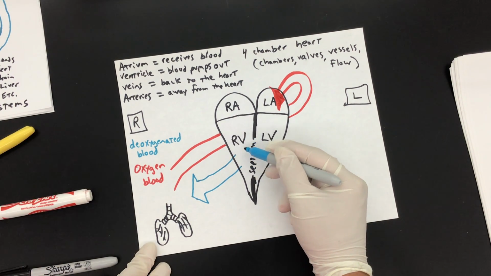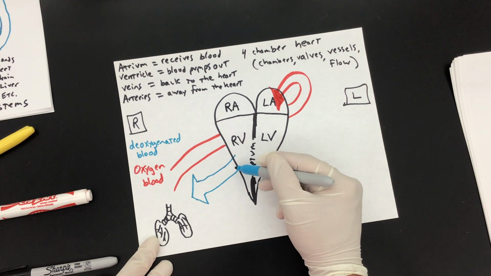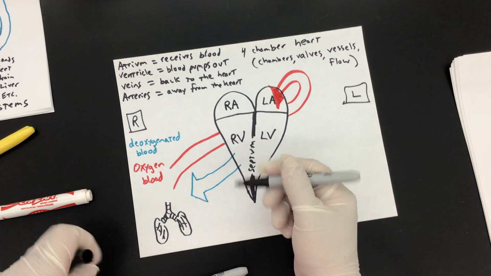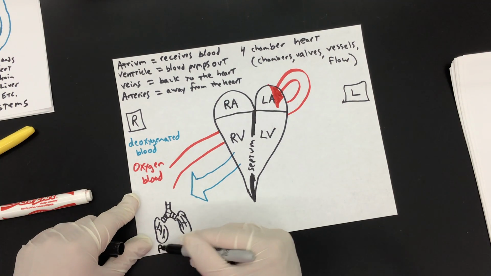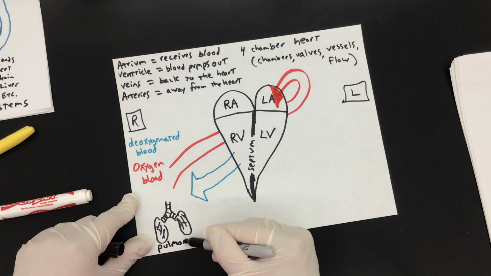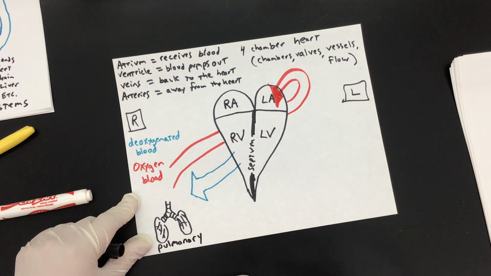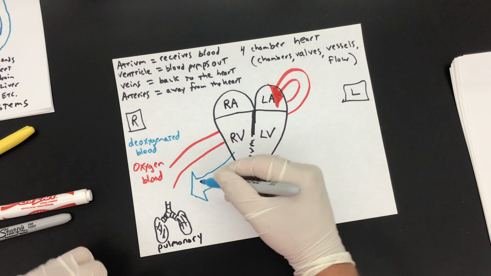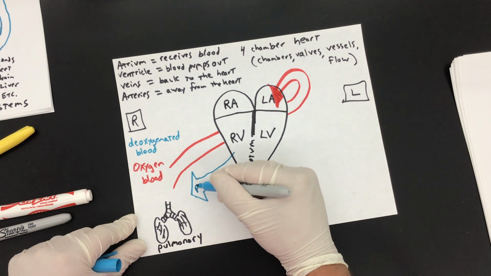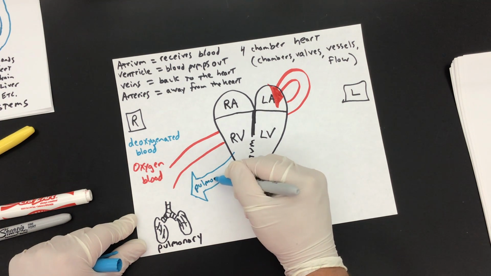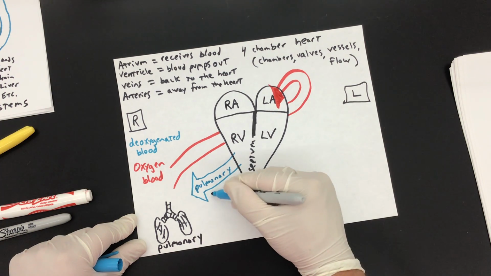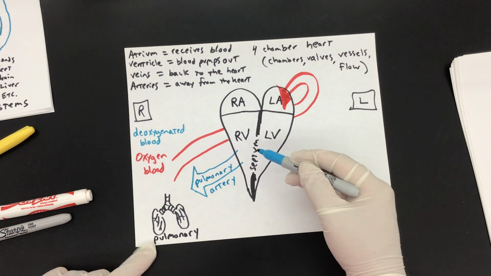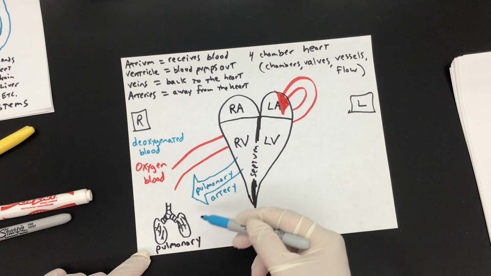We left the heart. So what kind of vessels leave the heart? Arteries. And we're going to the lungs. Now, something to remember real quick is that for lungs, we use a term called pulmonary. Pulmonary refers to lungs. And so since we're going to the lungs and we're leaving the heart, we're going to do that via a pulmonary artery. Okay, so it's going to be a pulmonary artery that leaves the heart and goes to the lungs.